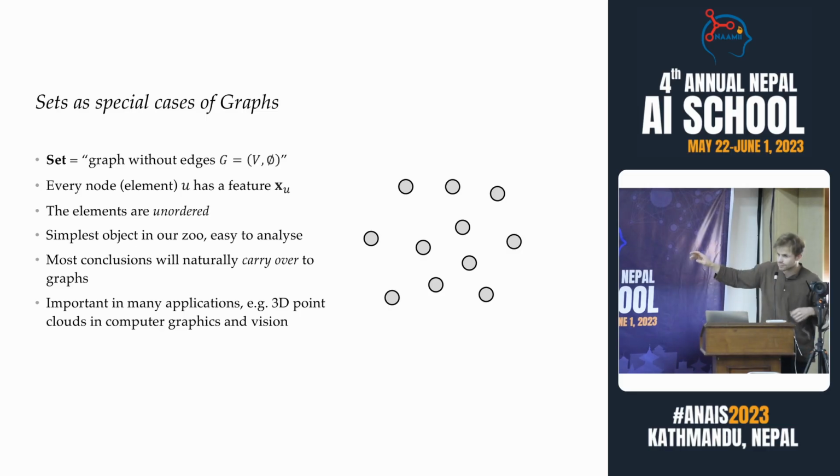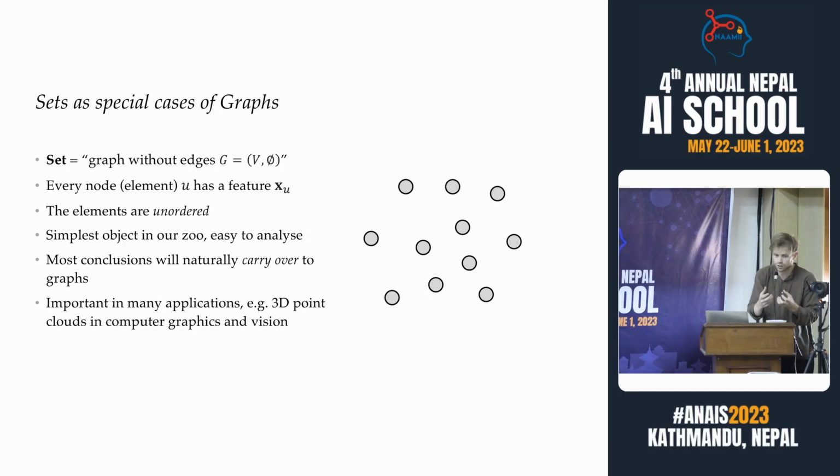So can anyone tell me what the symmetries of a set are? Anyone has an idea? Permutation, exactly. Because I want to be able to process signals on this, and I want to use the standard machine learning tools and libraries, I'm going to want to put the signal in a vector format, or in a tensor format. And then this puts an ordering on the nodes, because you're going to have to put one node at index 0, another node at index 1.